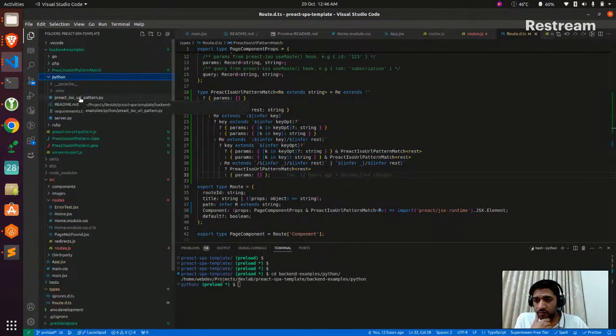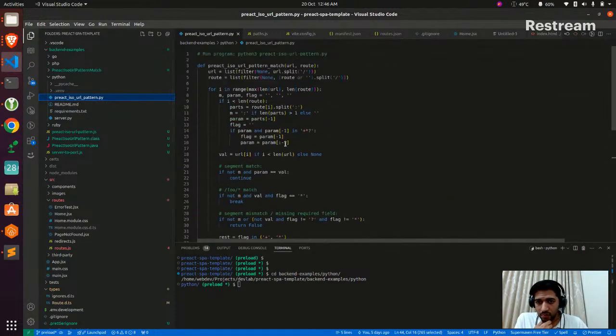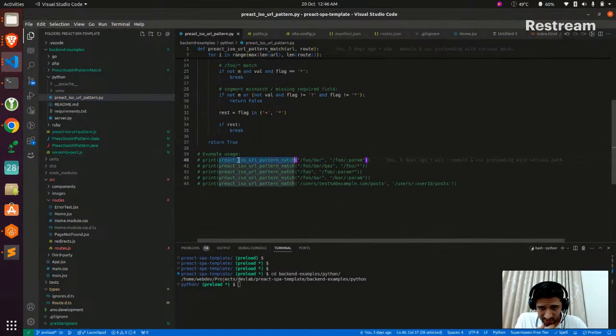In Python, I ported the Preact ISO URL pattern matching. What it does is, if this is the URL you're trying to load and this is the pattern you want to match, it tells you whether this URL matches this pattern or not. It's just a Boolean, true or false.